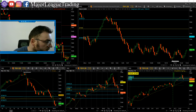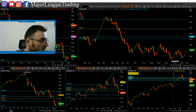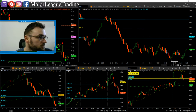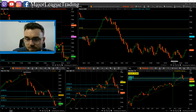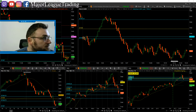Nasdaq starting to rally a bit here. Russell getting a nice bid, so is the Dow off these lows. Starting to look like we don't want to get that move to 72.87s. That is what it's starting to look like here. Do you have longs on from down here, or you're waiting for 99s to get short? Ah, okay, nice.